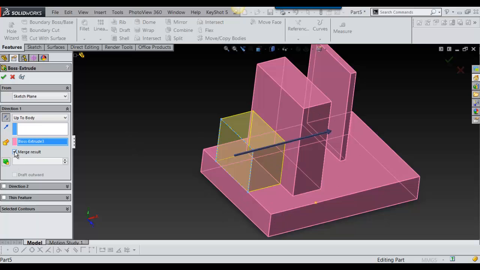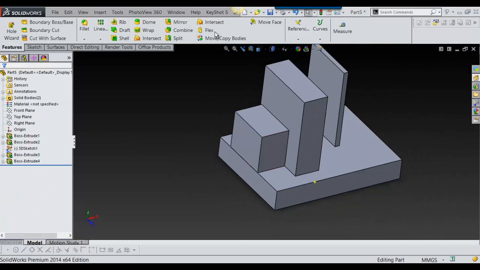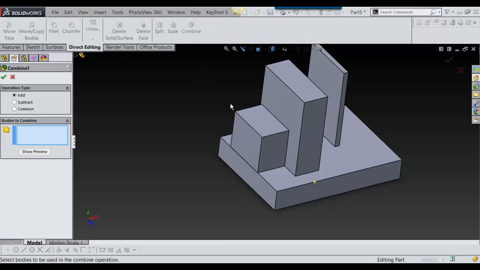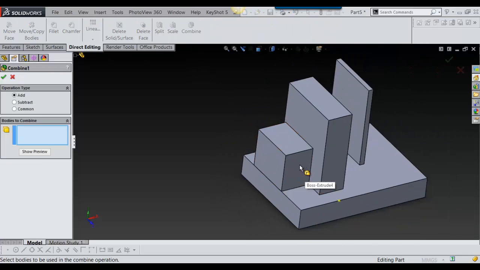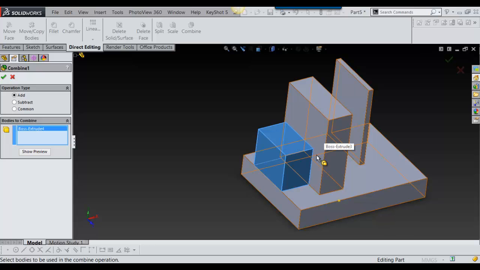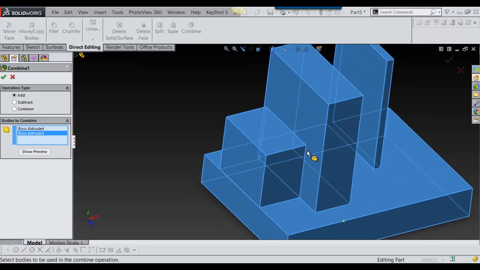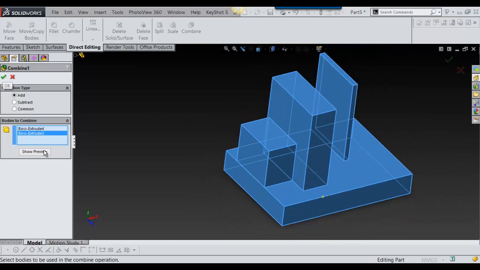So if I uncheck that and accept, it's not merged anywhere, but I can always go into combine tool and combine it myself, so I could choose. Now I could combine this to this, or I could combine it to that. So these are connected, so it really doesn't matter in this example, but that's the combine.